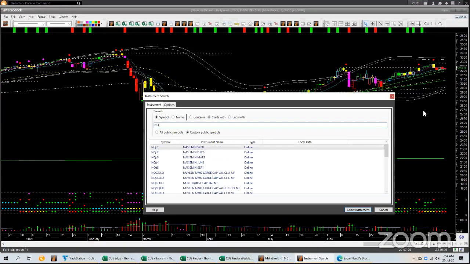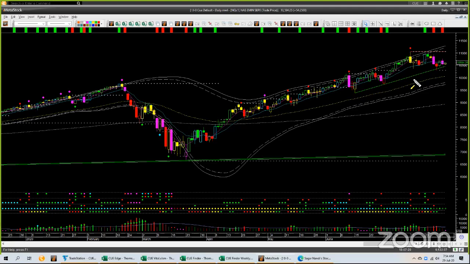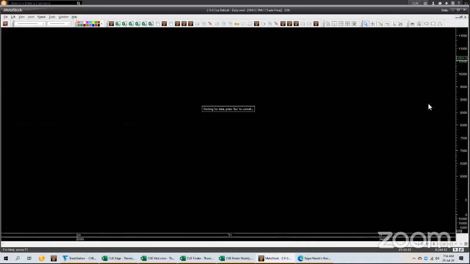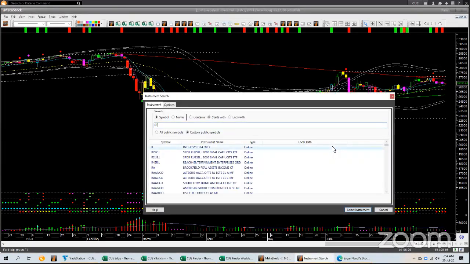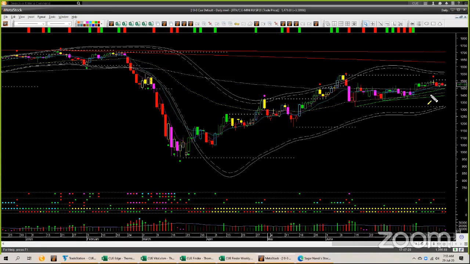Let's look at NQ. Also holding on to the support. That is why I was not so bearish, and you can see both Nasdaq and S&P 500 holding on to the support. Let's look at YM. The Dow futures also has a memory support. And lastly, let's look at the Russell futures, RTY. Also has memory support. All the market futures have memory support nearby.